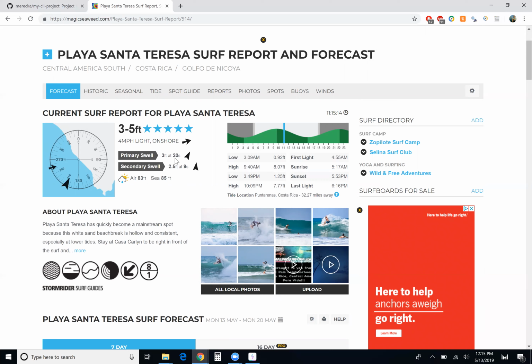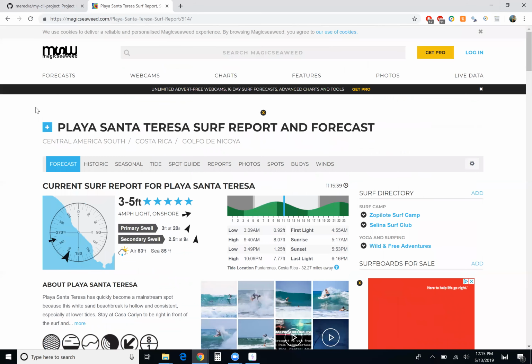So it's essentially pulling this. And here's where I have my tide info. I've used the data directly from this page and was able to look at the HTML and CSS code in order to see which selectors I needed to pull that data in. So that's essentially how this program is structured.